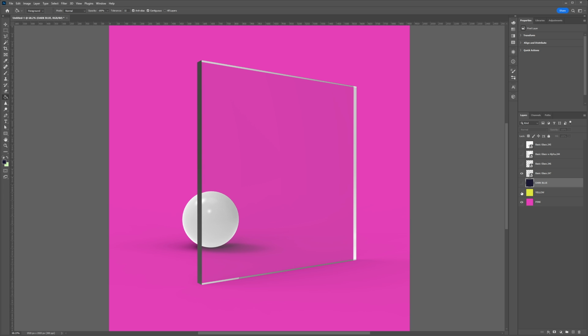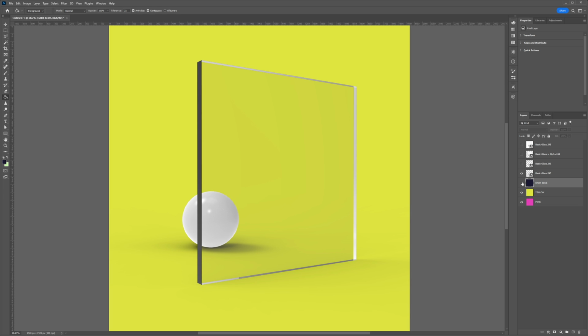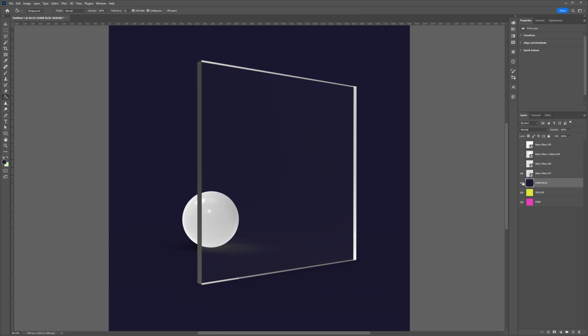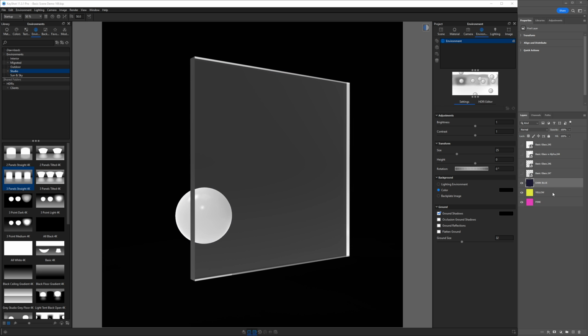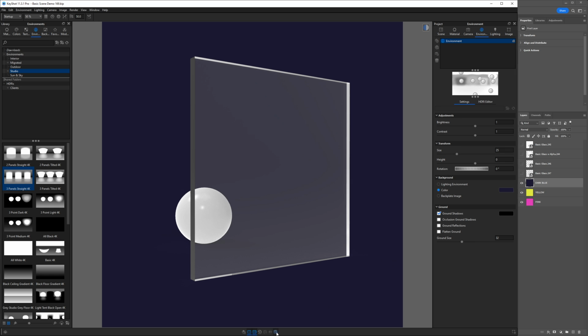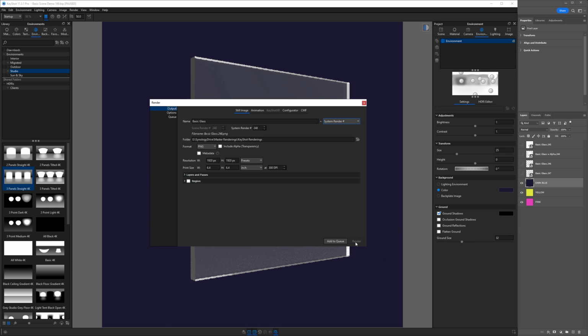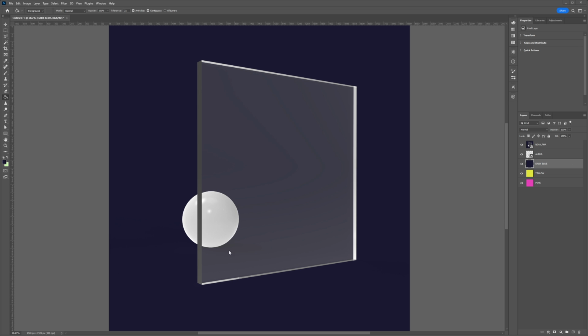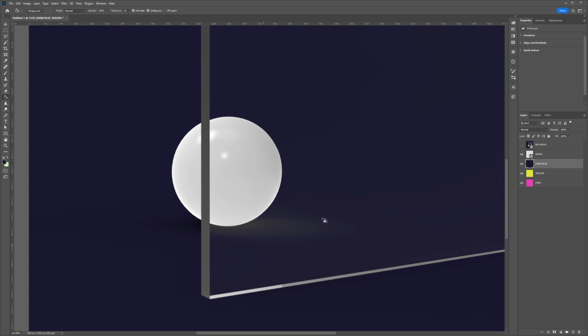I want to share a few drawbacks and explain further why I don't often recommend taking this approach to rendering transparent objects. I'll render the same image, this time without alpha. I'll be sure to use the same color background we have set in KeyShot that we have in Photoshop. When comparing these two images, you'll notice the image I rendered without alpha is more correct. The surface of the glass is more reflective. The version rendered with alpha lacks reflection, and in return, the shadow underneath the sphere also looks too bright.